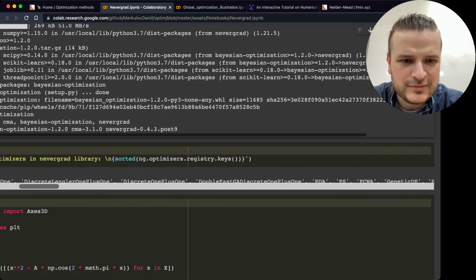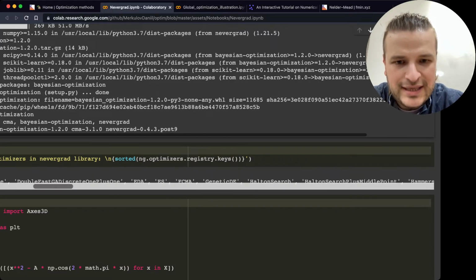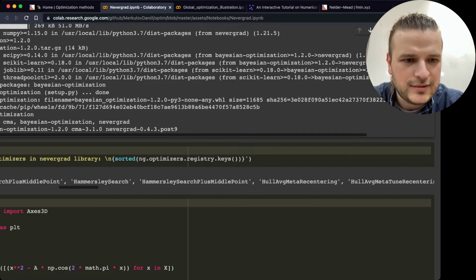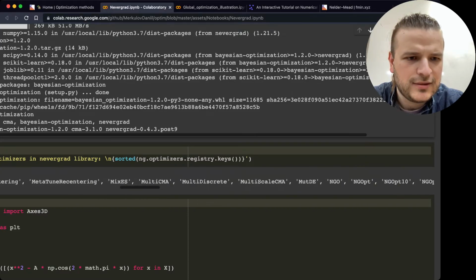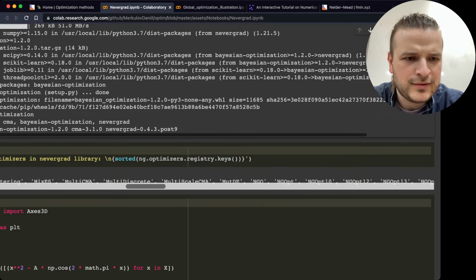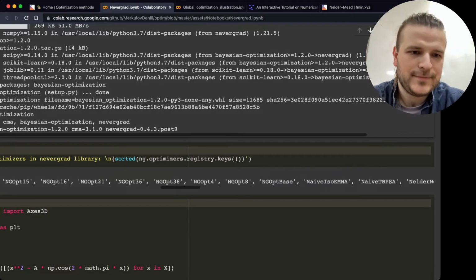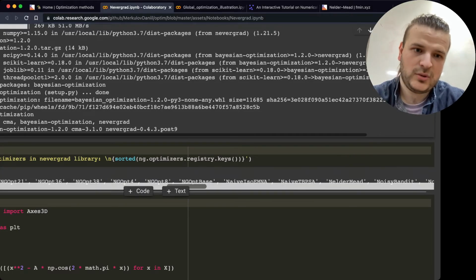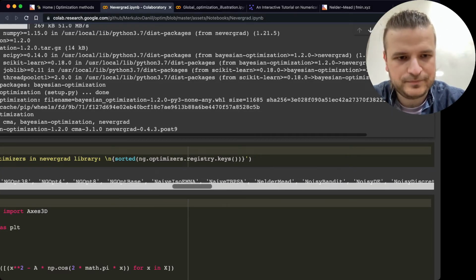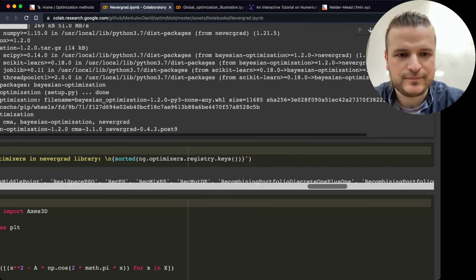Probably that should be in Nevergrad somewhere. Evolutionary strategy algorithm, genetic algorithm. Let's try to find Nevergrad. Not directly, not really, because oh no, yeah, we have Nelder-Mead. Cool. And a lot of them.